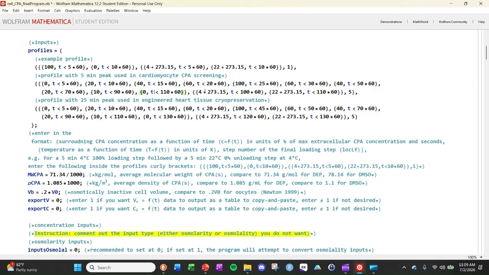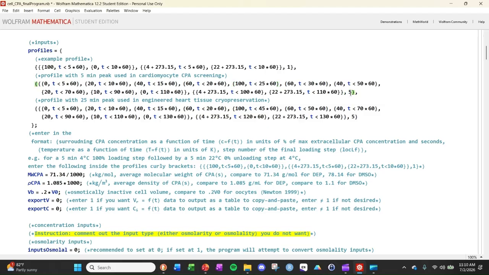And then it looks like I probably used the same, or very similar at least, temperature profile, where I only have it running at room temperature for the very last step. And you can see that the final loading step here is 5 versus 1. So the first step here, which is at 100%, is designated as the final loading step. I would expect everyone using this program to do that, given the application of cell cryopreservation. But there is a case, I suppose, you could make for not having it be whatever the max concentration is. So here it's 1, 2, 3, 4, 5. So I put it as 5.